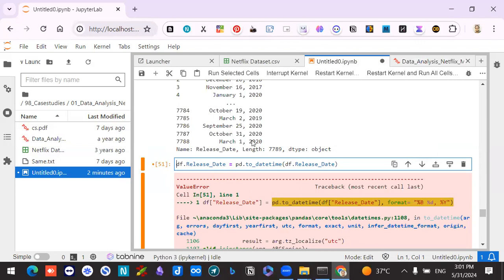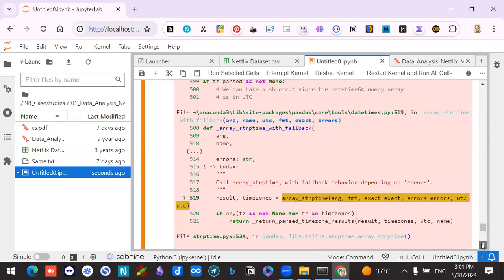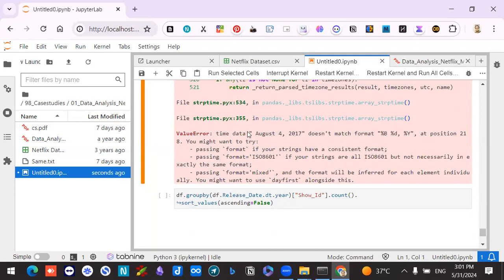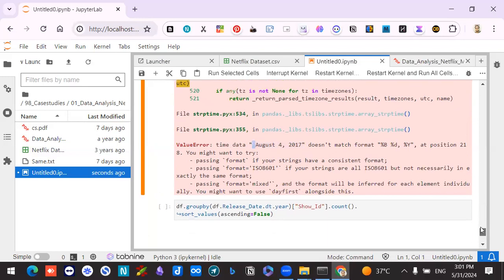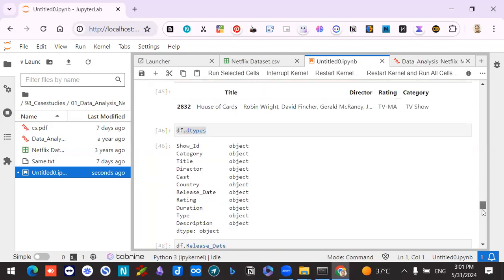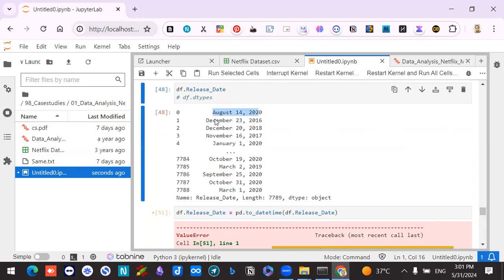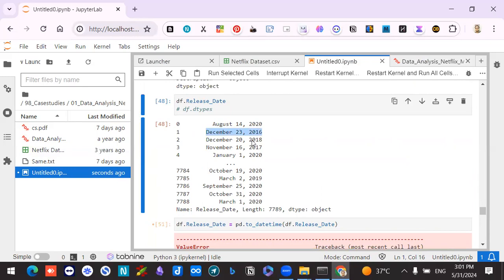There is something like leading or trailing spaces. Okay. So first thing, why? Because here in the error, we can observe there is a space. For this, what we'll do is strip the spaces first.